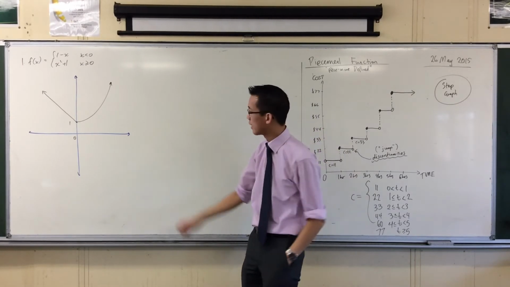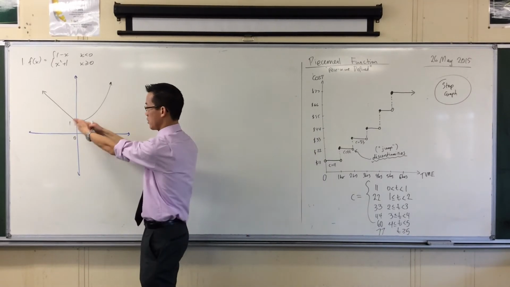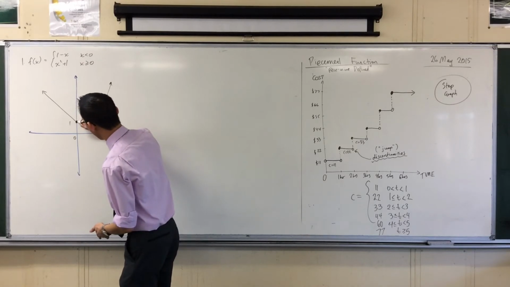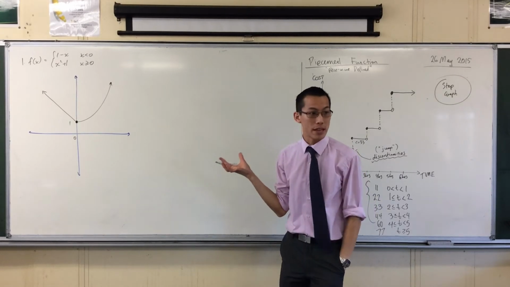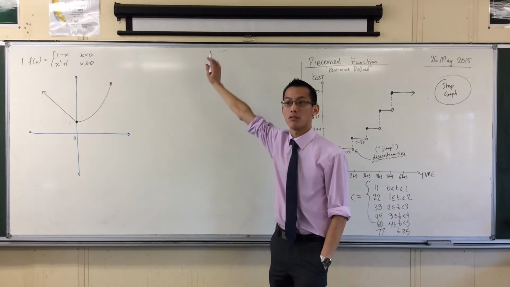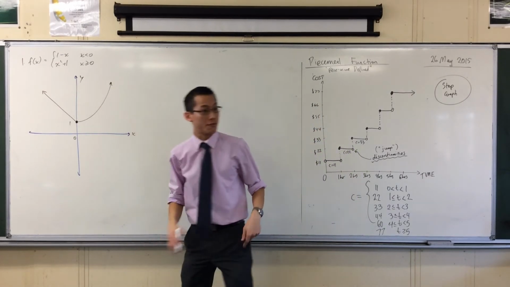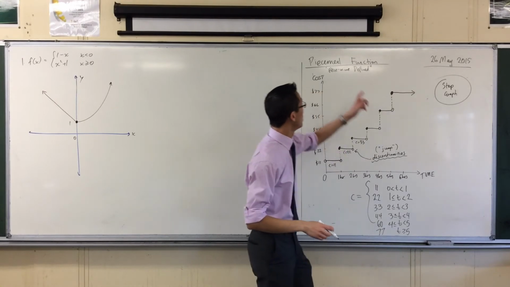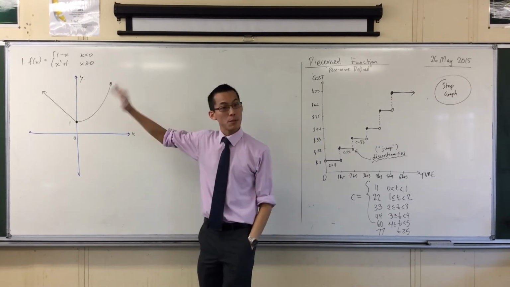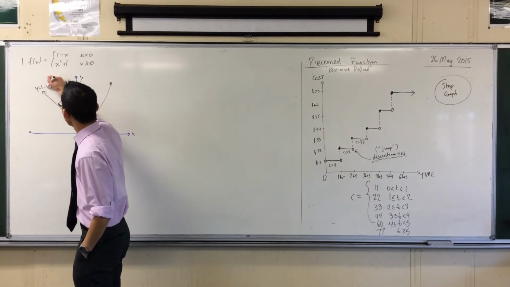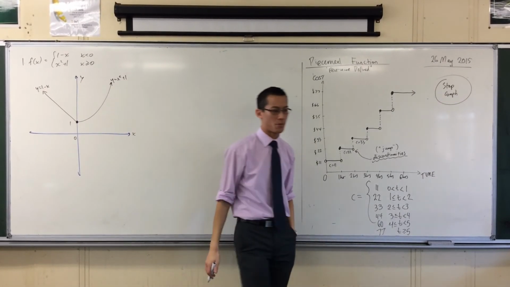There is a change though. Now, it's up to you, probably on the safe side, to label the point where it changes with a filled circle, because that's what it is. But because there are no discontinuities, I have no problem with it having no filled circle. You can just go from one to the other. There are two parts to this. So just like with absolute value, which by the way is another example of a piecemeal function, absolute value functions are by definition piecemeal, I'm going to label each of the branches. So I've got y equals 1 minus x, and y equals x squared plus 1. And I have my domains listed up.